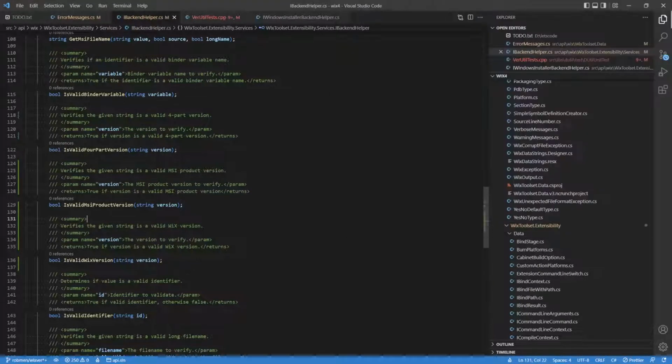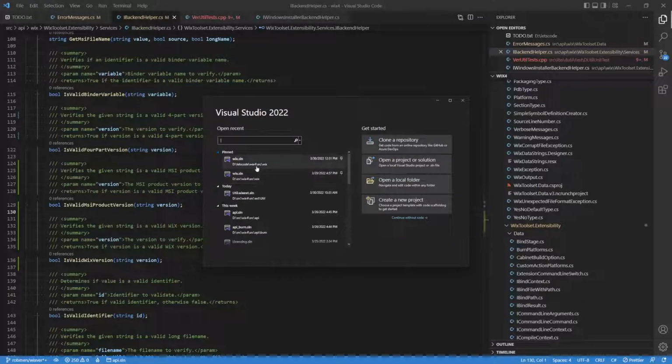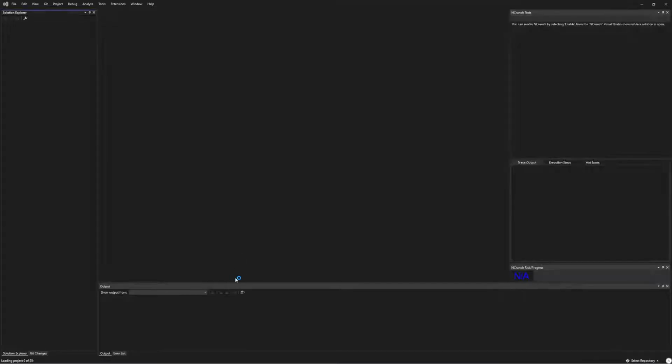Yeah, okay, we're in Wix. So these interfaces end up being the way that you can interact with the Wix toolset pipeline through extensions and all that kind of stuff. But there's essentially no real code in here. All the code is implemented by the core, because in the end, the core, the Wix itself, is the thing that hosts your extension, and it provides the implementation behind these interfaces, because that's what you're going to talk to. All right, so let's go ahead and pop back into the core, the Wix solution.